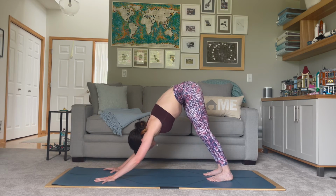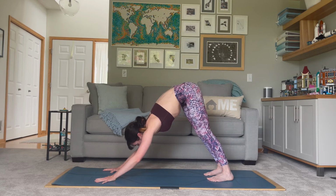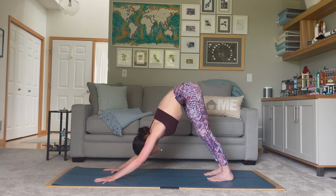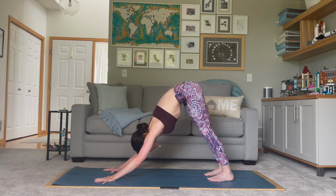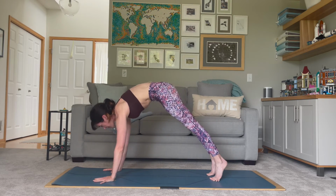At this point, we're going to really start to build some fire within our core. Feel free to take some of your poses, your planks at your knees if you'd like, or rest in your child's pose if you're ready. From your downward dog, roll over your toes and come into plank.